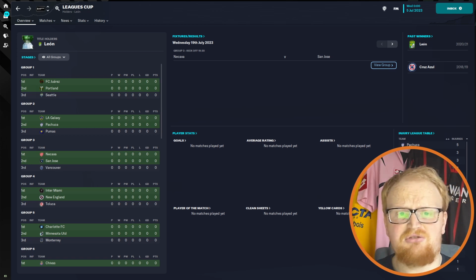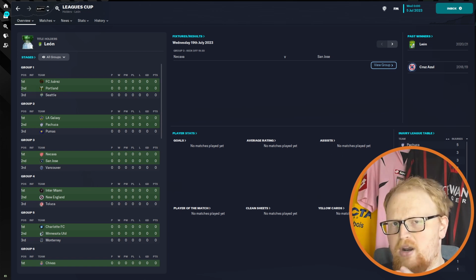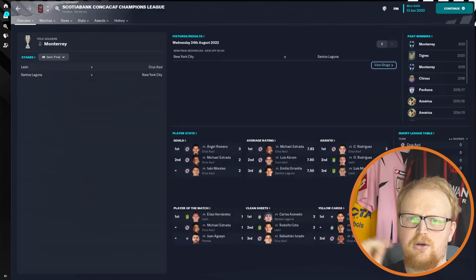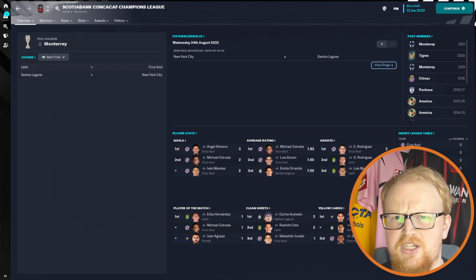And then it's a straight knockout round all the way through to the final, where the 2 finalists and the winner of the 3rd place playoff all get a berth into the CONCACAF Champions League, unless they've already qualified for it, and in that case it goes to the league, depending on which league they're in. Chaos all around, and that's from the restructure of the CONCACAF Champions League in 2024.